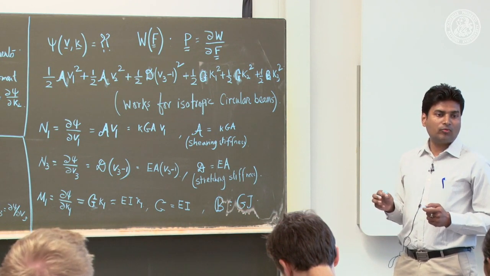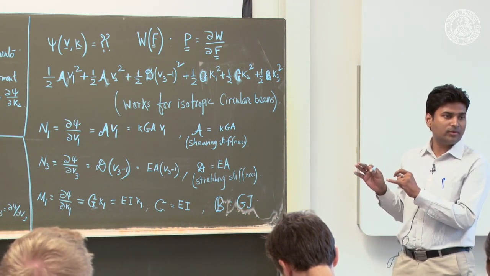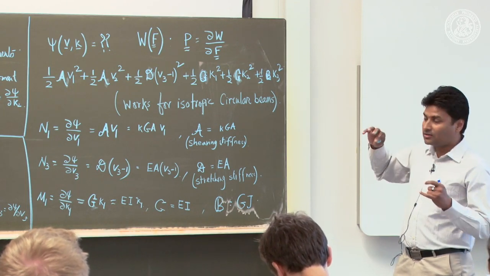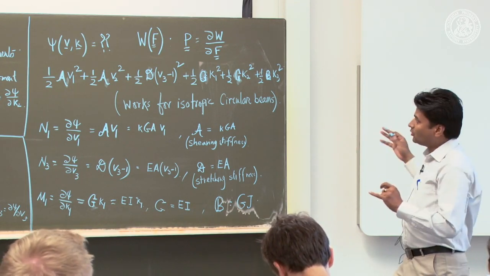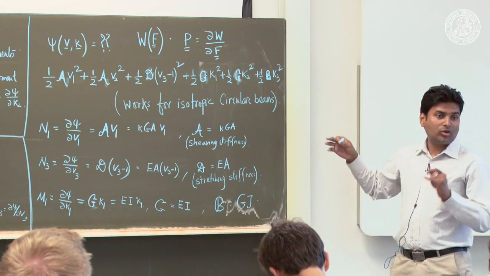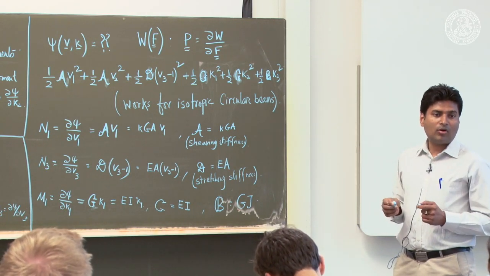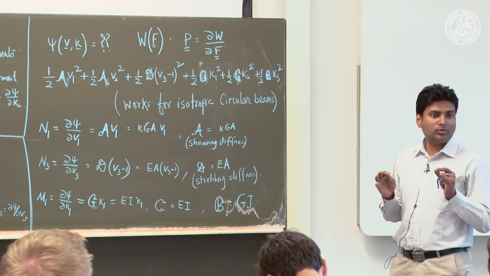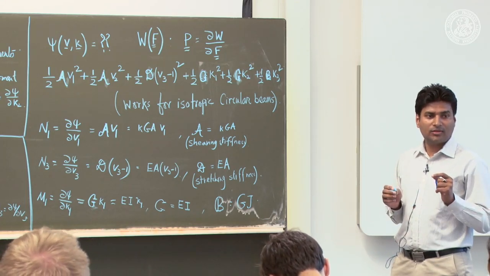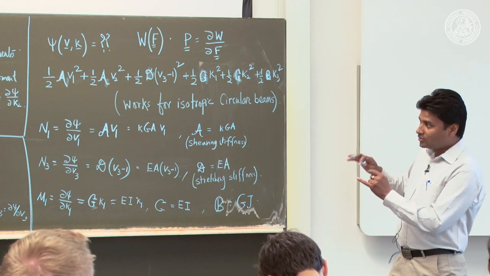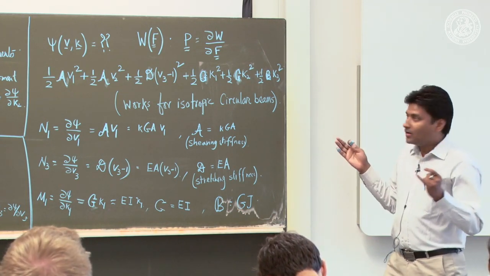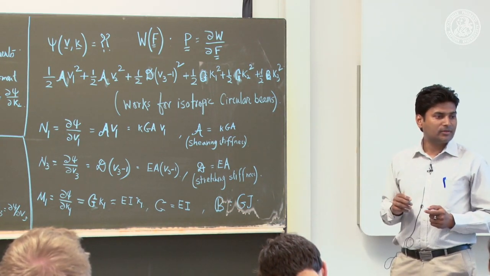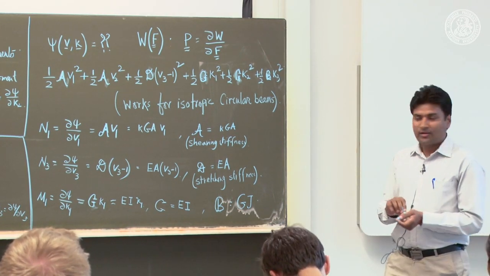So linear material law works if the strains are small enough, but if it turns out that strains are really large, then you have to include higher order terms, or you have to think of a nonlinear form from a more general perspective. That's something we'll talk about later on, of course. But for now, just to get some feeling, we can think of this energy form, right?